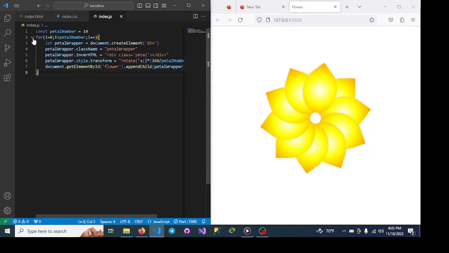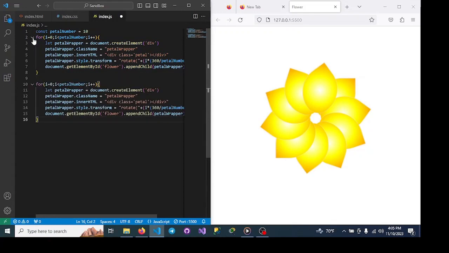Now we can copy paste our code and change a few stylings so we can have an inner flower and 20 petals.